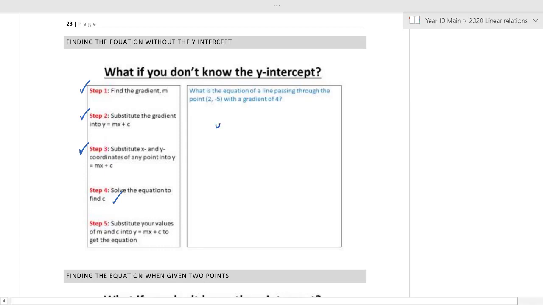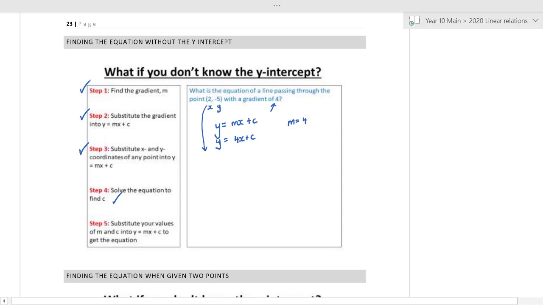Well, let's first of all write out what we know. We've got y is equal to mx plus c, and we've been told that the gradient is 4. So what does that mean? It means that m, the gradient, is 4. Let's go sub that in, and we've got this. Now, of course, we want to find what c is. So what does this say? Well, x comes before y in the alphabet.